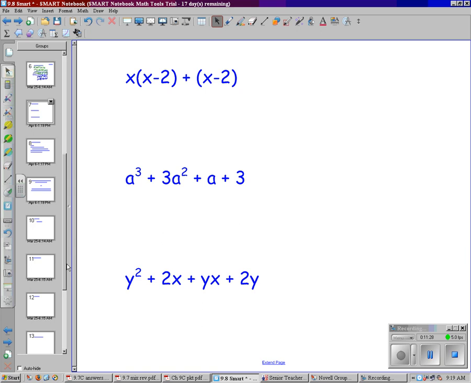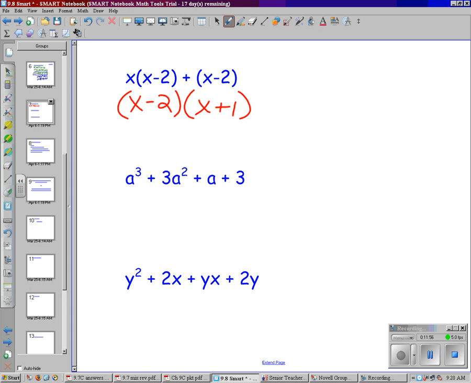Do we need 3 more of these, or are we doing good? How would you do that? The top one. Because there's no second number, would it just be plus x? No, what number's sitting in front of x minus 2 on that second term, ladies and gentlemen? A 1. So you will have an x minus 2 and an x plus 1. So maybe we did need that one. It's a good one to have.